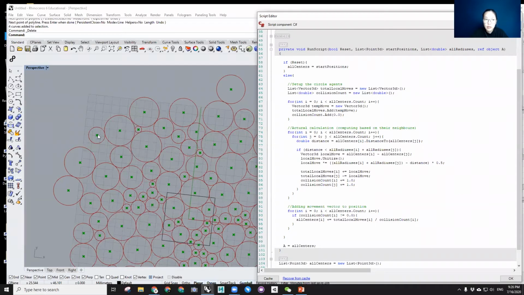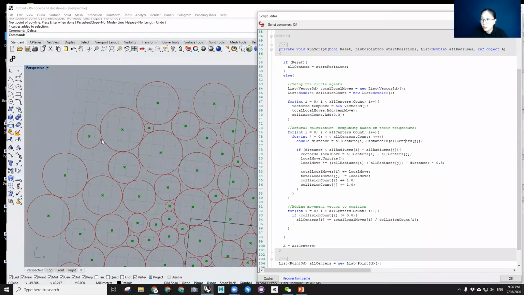And if my distance with my neighbor is smaller than where we should be, then I do this. Otherwise, I don't have to. If they're far enough, I don't have to consider them, isn't it?